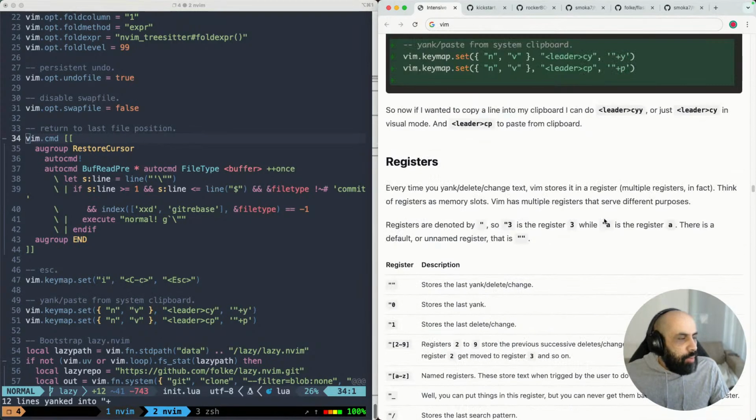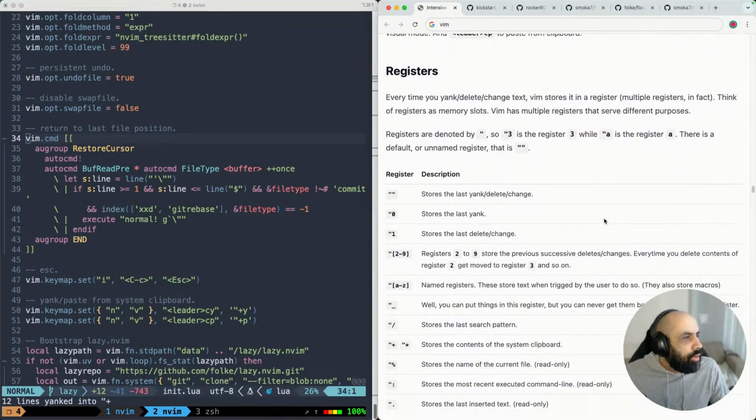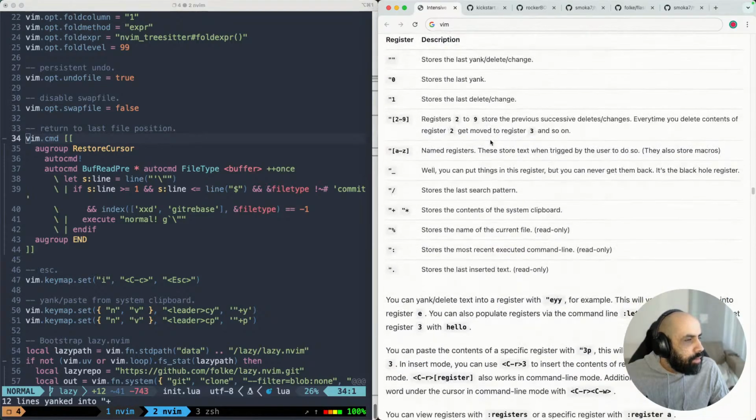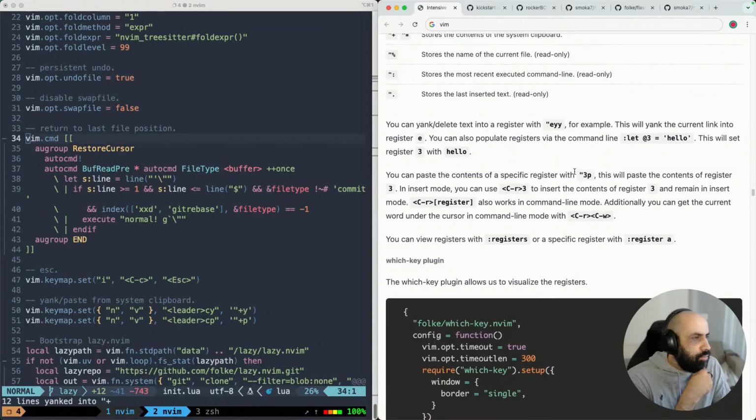But yeah, all of this is happening through registers. Registers are denoted by this double quote key in Vim. And you can yank into a register or delete text into a register if you want. I rarely ever do this.